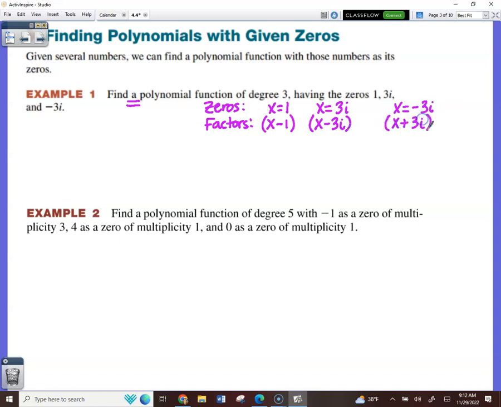Okay. So we're already getting our answer. Now we have to clean it up because no polynomial starts with an i in it. This is just fancy college notation. This is me saying, here's my arrow to say, okay, I'm putting it all together, right? We're going to call it function f of x.